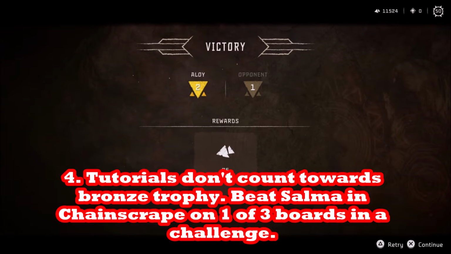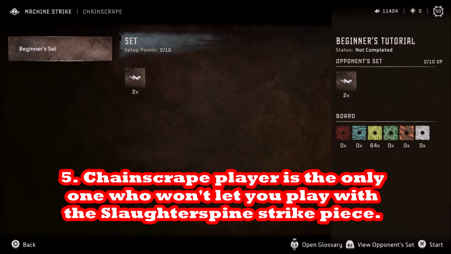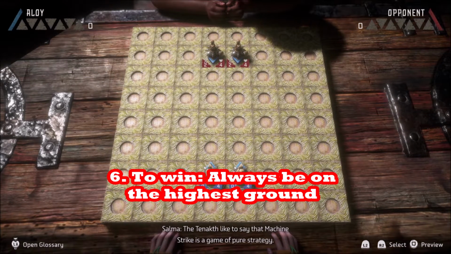To get that bronze trophy, number 1, tutorials don't count towards that trophy. The only thing that counts is the challenge. So you do the first challenge with that beginner strike player in the pub in Chainscrape. There's only 2 pieces. You don't have a choice of the pieces, so you can't buy pieces and bring them in there. There are 2 things you need to know for Machine Strike.